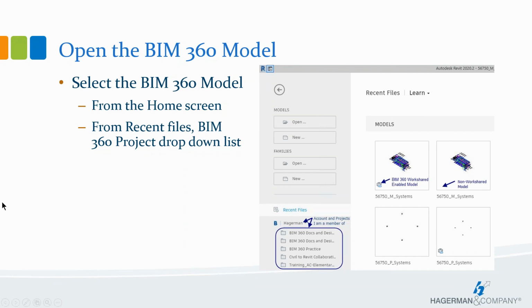Once you have opened and saved a Revit cloud work shared model, it will also display on your home screen for easy access. The cube with the cloud denotes that this is a work shared file and that it is shared to the cloud. If you only see the cube, then that is saved locally to your server, not to the cloud. If there's nothing here, it is a non-work shared file that you're accessing.